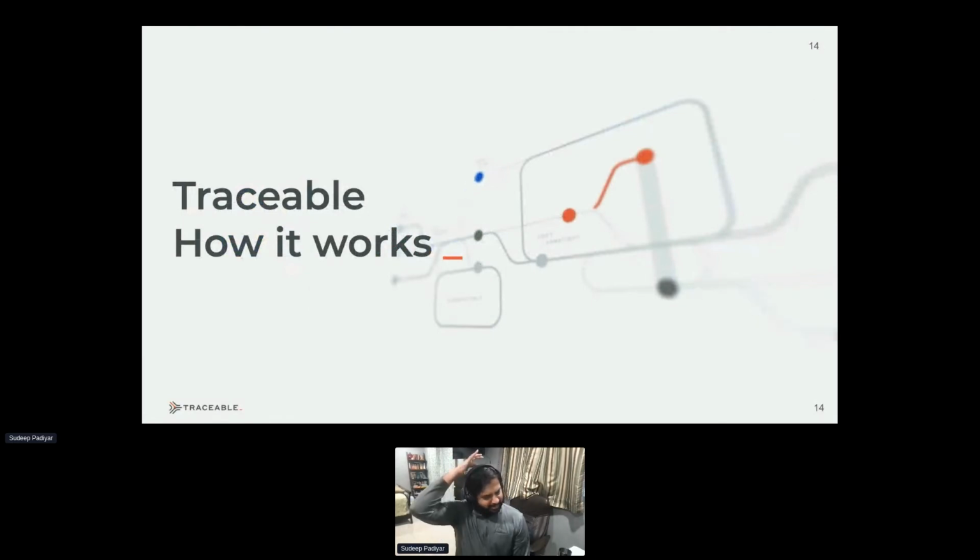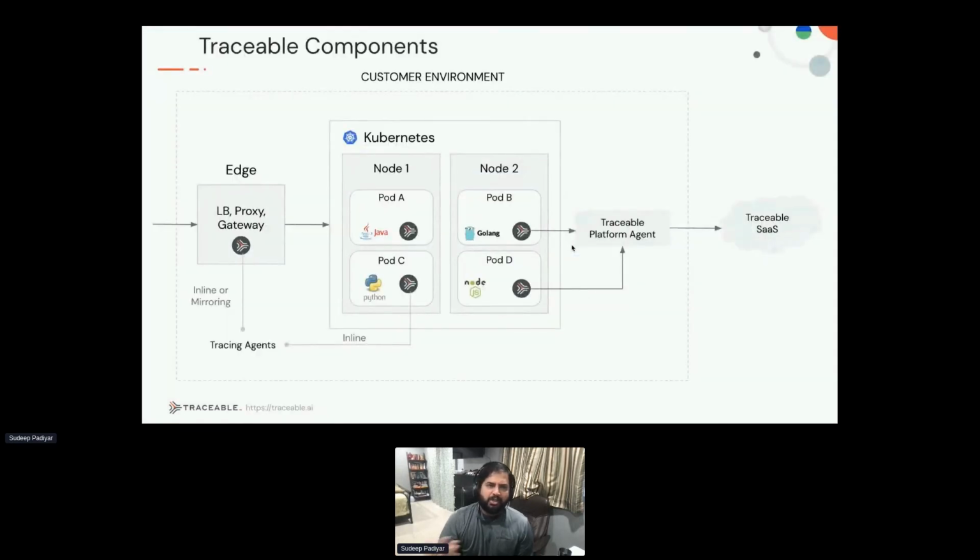So having said that, I will go into the different aspects of Traceable and how we address this within the product. So I'll start with a simple example of a Kubernetes deployment, and we support a whole bunch of environments, whether it is Kubernetes or things running in virtual machines with different API gateways, proxies, load balancers.